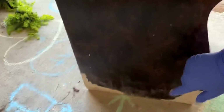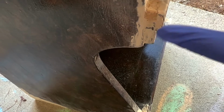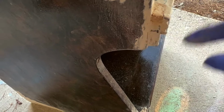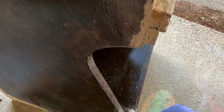Okay, so I put some coats of the filler on. Put about like 3 coats on down here. Gave it a little bit of a sand. It's not great, but it'll do. I tried to fill in these little gaps that were here, and I did not do it correctly. I should have done it in lots of smaller sections, or coats, I should say, because it's not drying. So I'm going to need to dig those out and do them in smaller coats. But then the back side started falling apart on me. I'm like, is this even worth it? I don't know. We'll see.